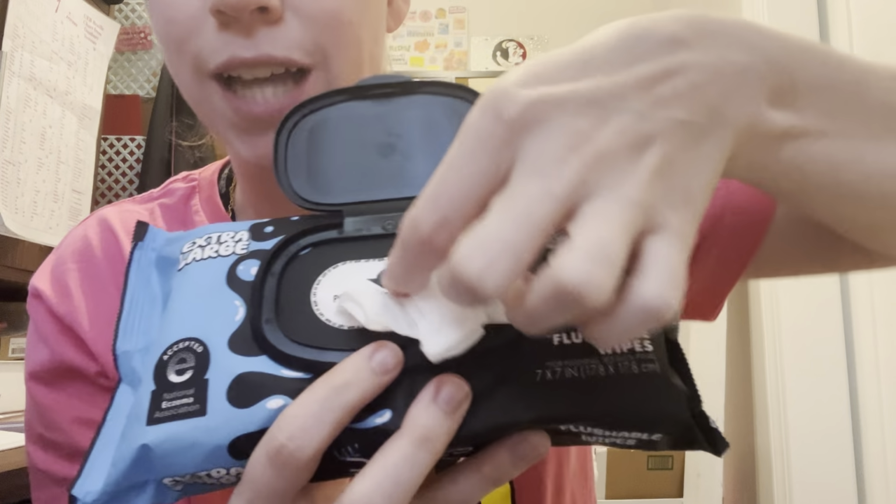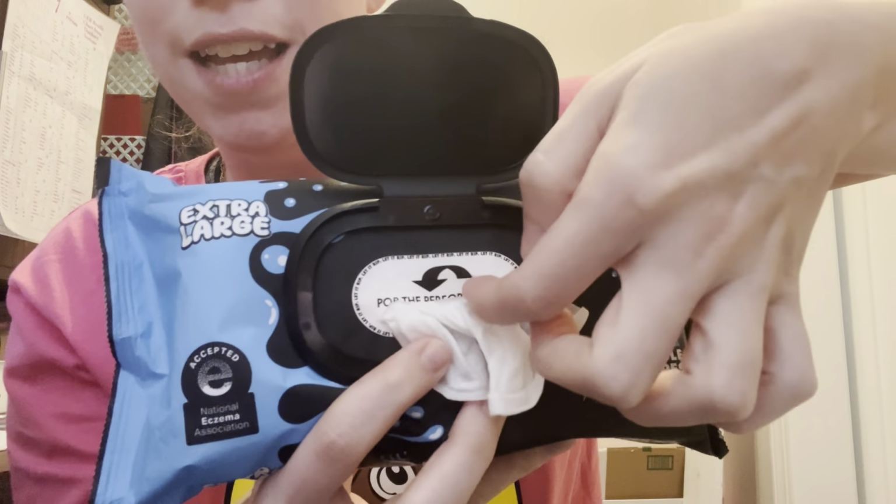This was a new one, so I'm going to put that one to the side. This one is the one that we have already opened and used. So what you'll see is you'll still see that white around it. All I did was I cut right in the middle and it was easily able to be cut, and then I just pulled out the wipes and this is what you have. So I kept it like this. That might be a little tricky or a little frustrating because it did take me a little bit to figure that out and I just decided to cut it, but it does keep the wipes still wet, so no worries on that. But I wanted to show you that.